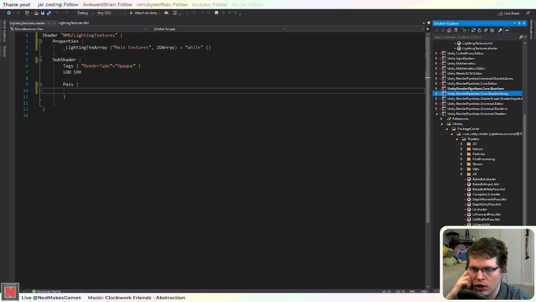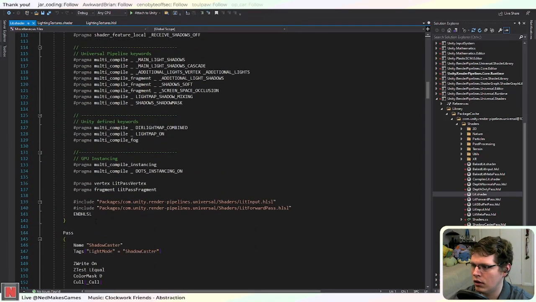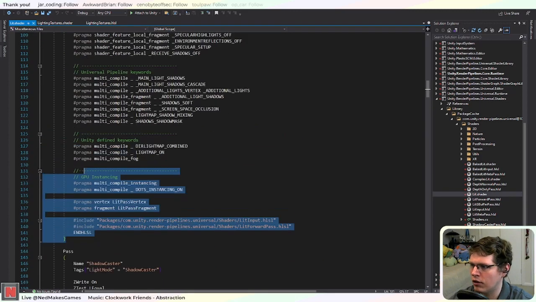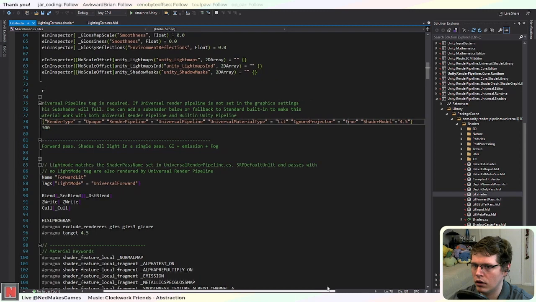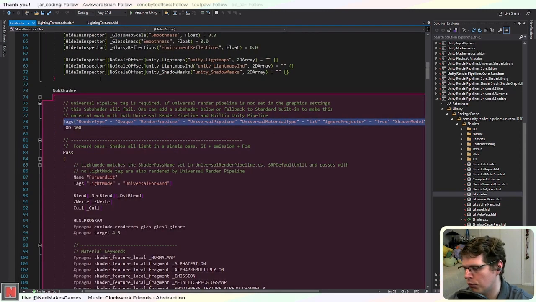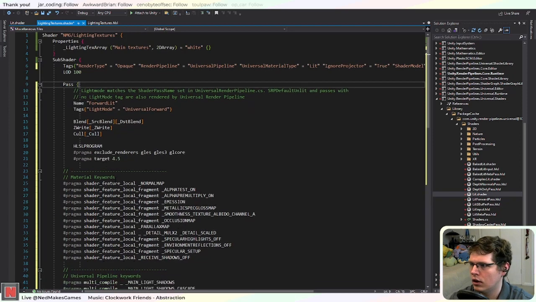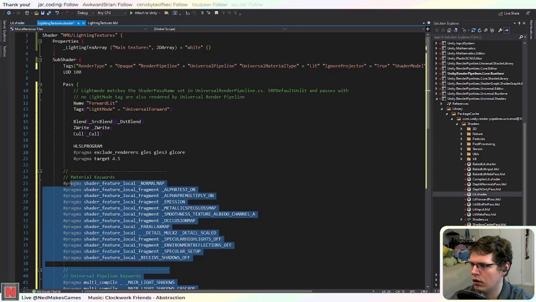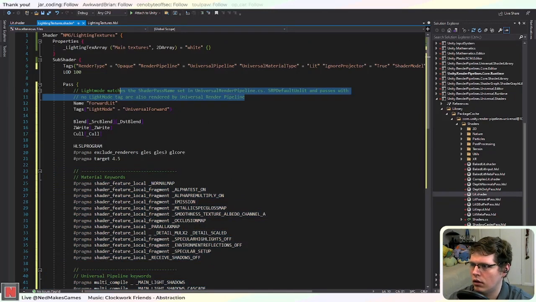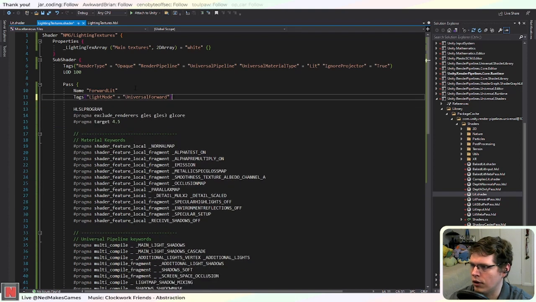Okay, so I'm going to just use a little bit of this code from the lit shader graph to get started. Yeah, we're going to need shadow casting and all that stuff, but for now let's just worry about the main pass. Also need this stuff. Oh yeah, I got one too many keywords there. Fine. Alright. Yeah, we're not going to do all that fancy stuff. So yeah, that's the forward lit pass.